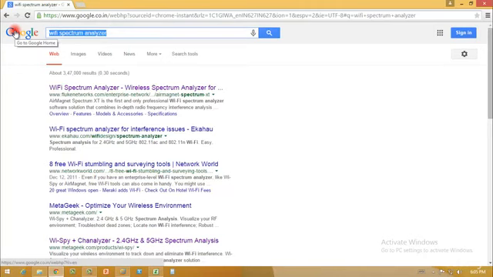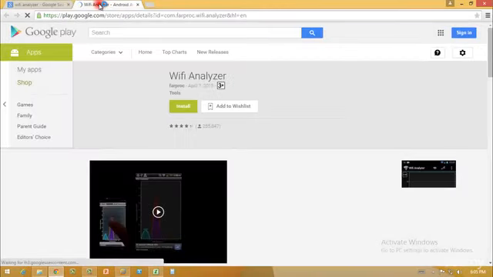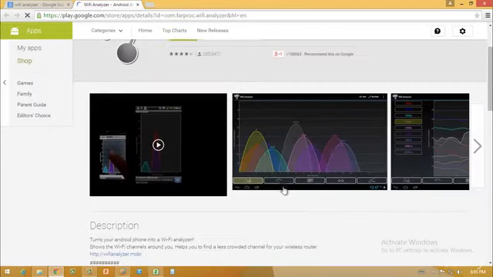So if you only want to analyze the Wi-Fi, then I have Wi-Fi Analyzer for you. And you can download it from over here. It will show you exactly what the speed of the specific Wi-Fi is, and which has the highest speed or the highest connection near you. So you may think, okay, what's the big deal in that? Because I can also see on my Wi-Fi connection inside my phone how much speed I'm getting. But the thing is that it shows you the exact thing which you will not be able to see on your normal Wi-Fi. And you can detect exactly where the network connection is, and actually search where the exact network is coming from. So that's what this Wi-Fi Analyzer does.